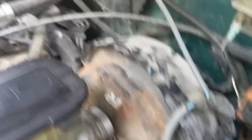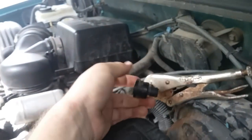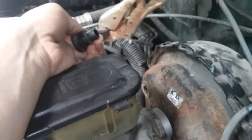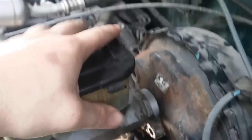Now that I've gotten those bolts out, what you do is take the two bolts that hold the master cylinder onto the actual brake booster — they're also 15 millimeter. Once you take those off, you can pull the master cylinder back off the rod. Then there's a vacuum line right here that has to be unplugged; you just pull that right out of there. It's pretty easy, and once you pull that out you're pretty much home free.